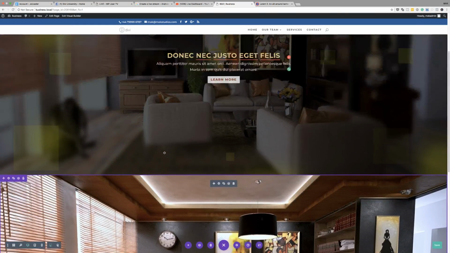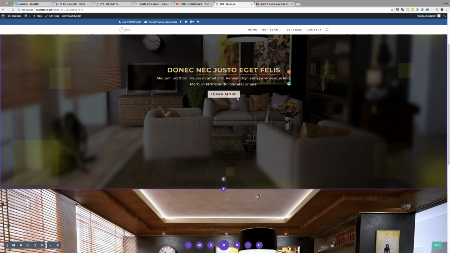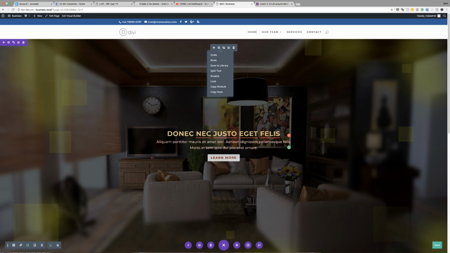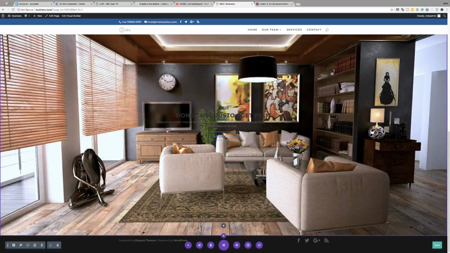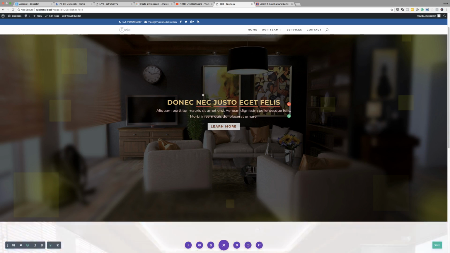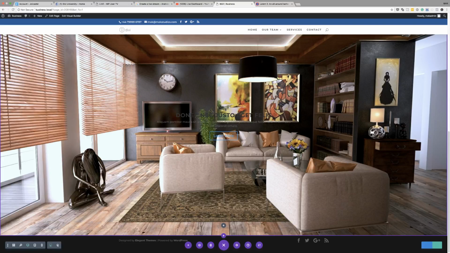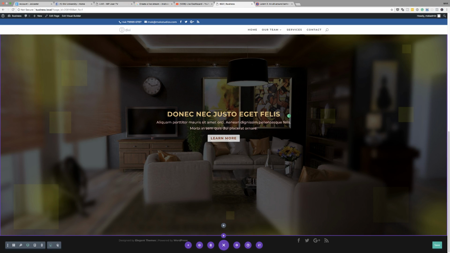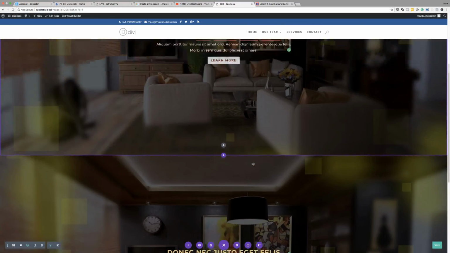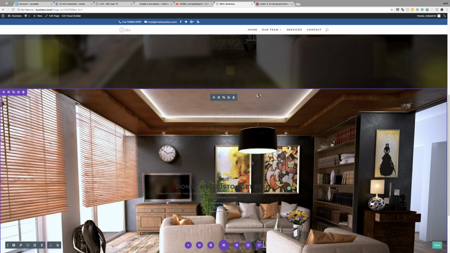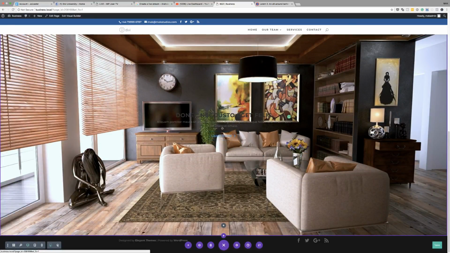So what I'm going to do here is I'm just going to copy the styles from this. Copy style. And then I'm going to paste it over here. In fact, what has happened here is it copied the styles off the image itself.